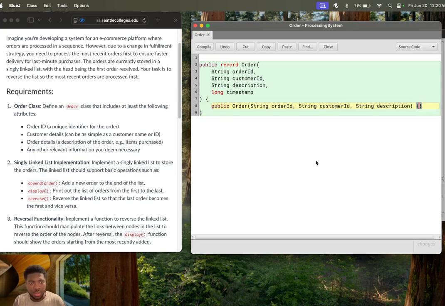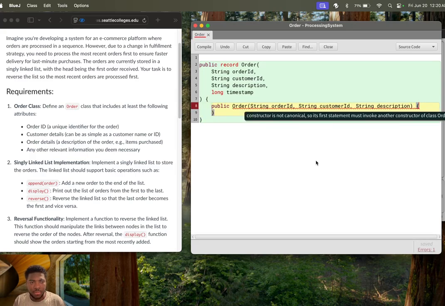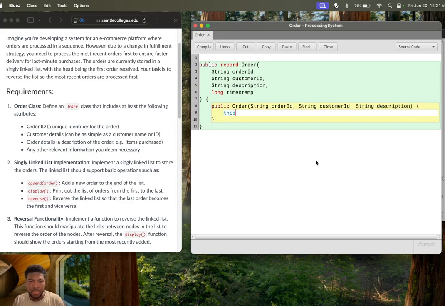So I simply write this, orderID, customerID, description, and let me say System.currentTimeMillis, and that is it. That's all you need with a Java record.